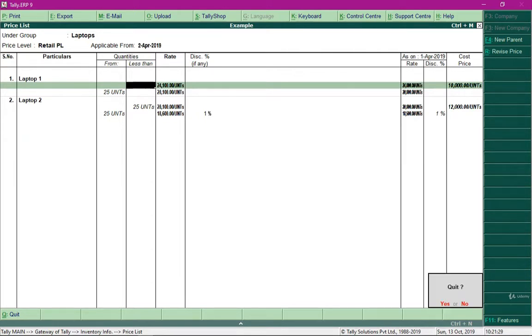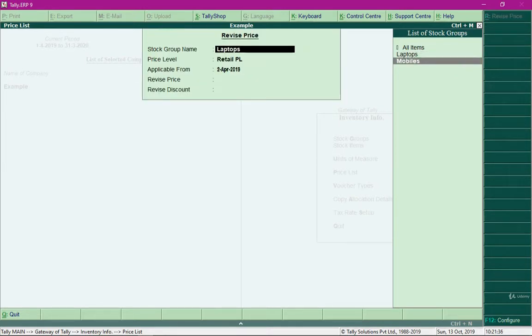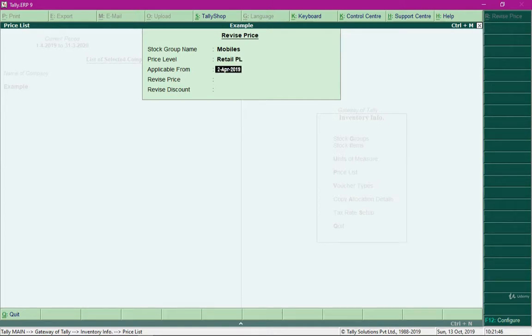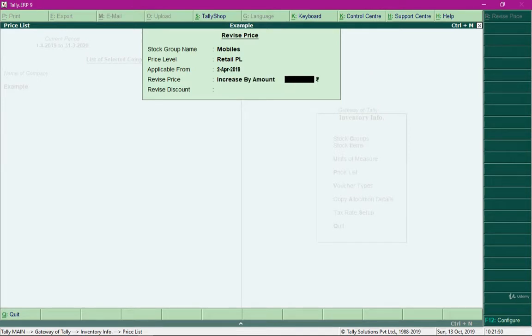This time I will revise the price list for all the mobiles by pressing Alt R and select the option Stock Groups as Mobiles over here, because I want to change the price list for mobiles, and specify the price list and date of applicability. What I want to do is increase the price of all the mobiles by 0 rupees. So with this, there would not be any change in each and every mobile stock item.